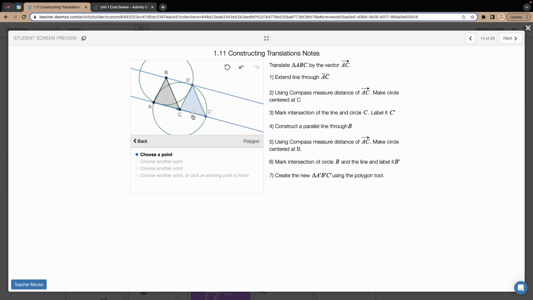Definitely a hard construction. But notice, right, we had those parallel lines and we measured the distance using that compass tool, and we wanted all to go AC, so we use that vector for the distance. So we use that for there and there. The reason we didn't move point A was because point A would just go to point C. Like, that's how far it's moving, and that's the direction. They're not all like that, though.